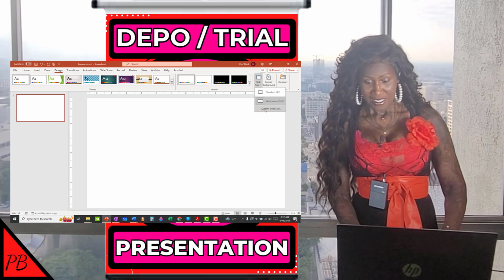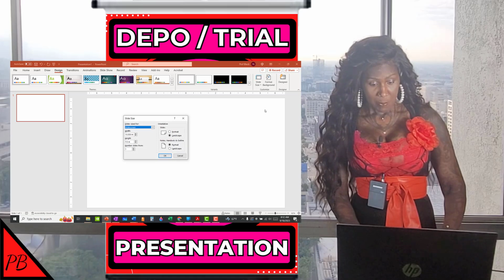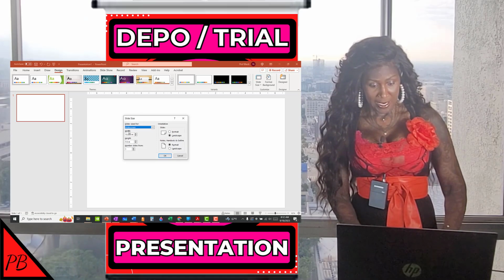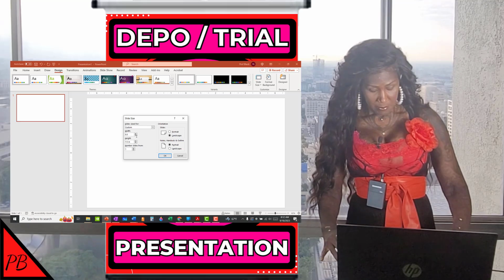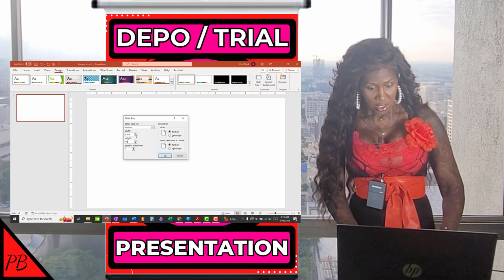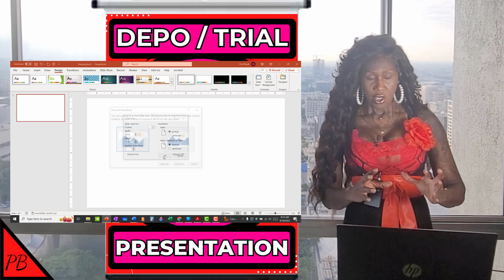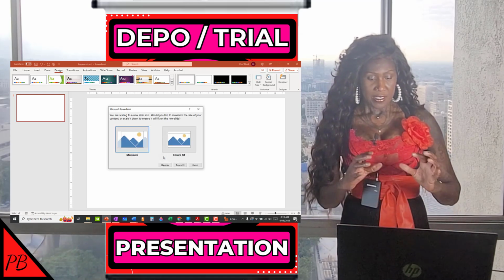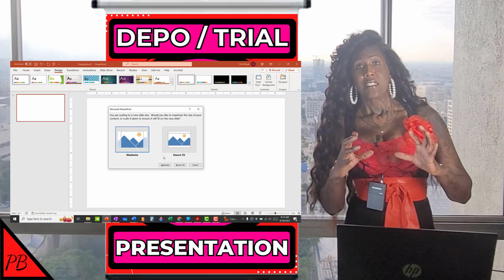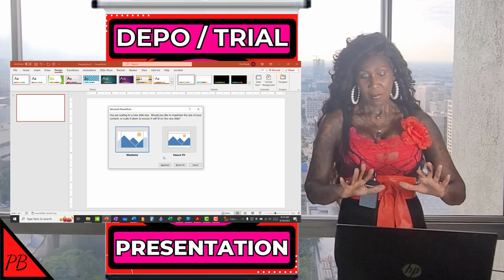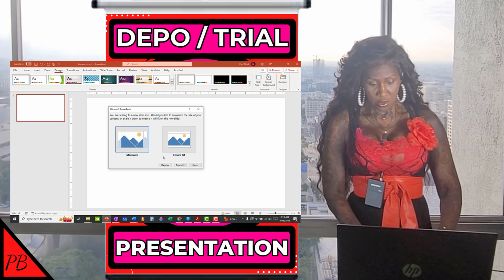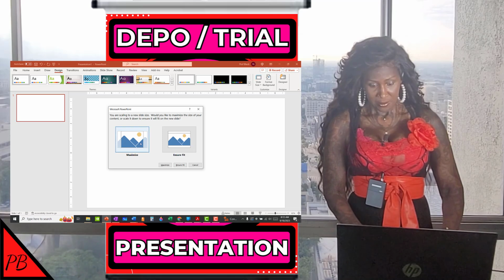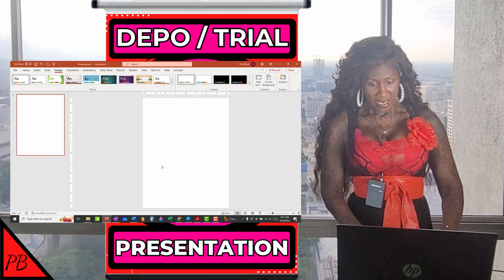Custom Slide Size. Once I do that, then I want to make this document into a letter size paper document size, which is 8.5 by 11. And then you want to hit OK. When you do that, you're going to see these 2 boxes here that say maximize or ensure fit. Since I have not pasted anything on my slide yet, it doesn't matter which one of these I select. So I usually just select maximize. And that gives me that document.